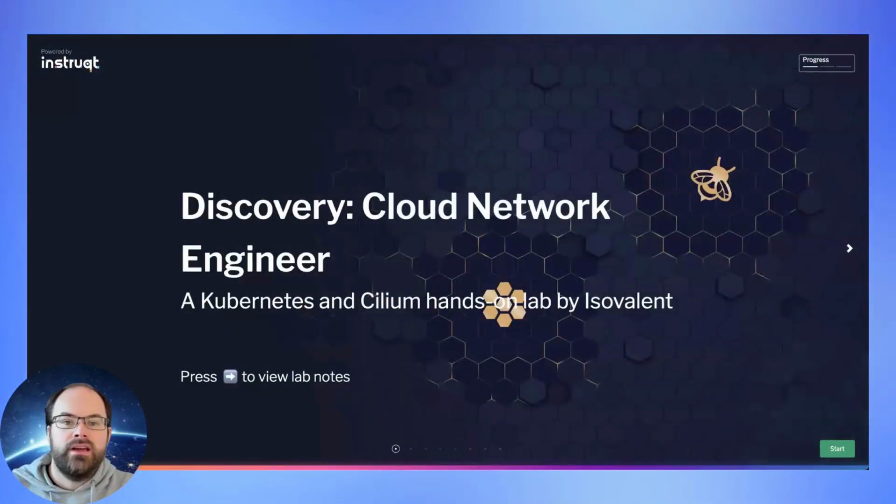Okay, so we're going to get started with the second lab, which is focused on the cloud network engineer. I'm sure some of you have been network engineers in the past, configured routers, switches, firewalls, even maybe done some physical cabling in the network as well. But when we move to the cloud or cloud-based systems, of course, there aren't as many cables for us to deal with, but there's still the same underlying software technologies to get to grips with as well.